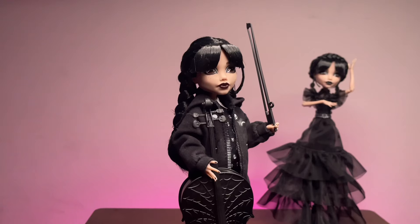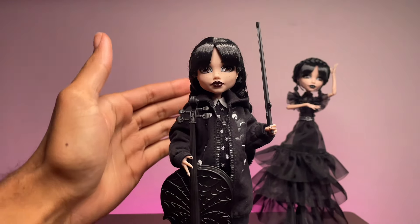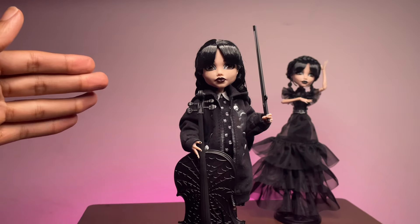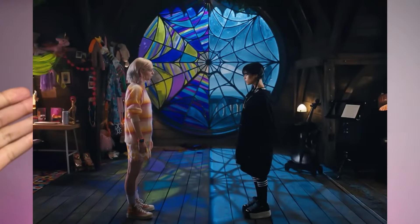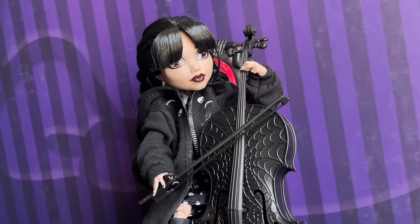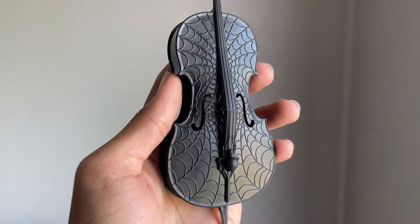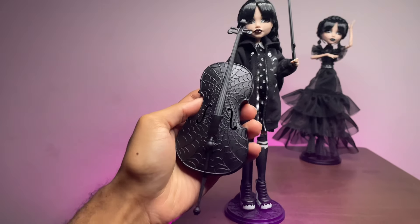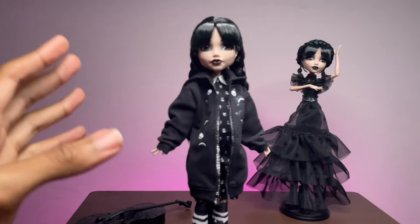We're going to start with fashion pack Wednesday - it's just the clothes and the base core doll, really getting into the clothes. First off, the cello is such an amazing accessory. I'm so happy they included it, because it was one of the main pieces in her room, and there's even that scene where she plays cello on a little balcony. It's a really really nice piece - I love how the back isn't super open, and I love all the little details like the little spider. The mold is so nice. Then you have the bow, which she can hold.